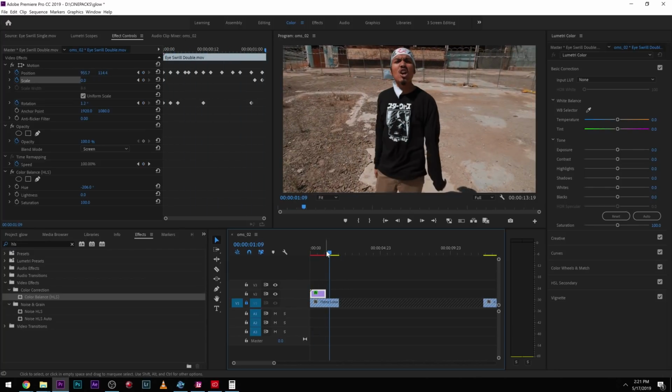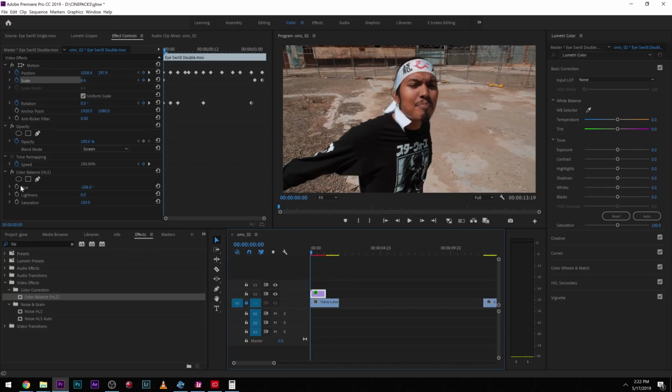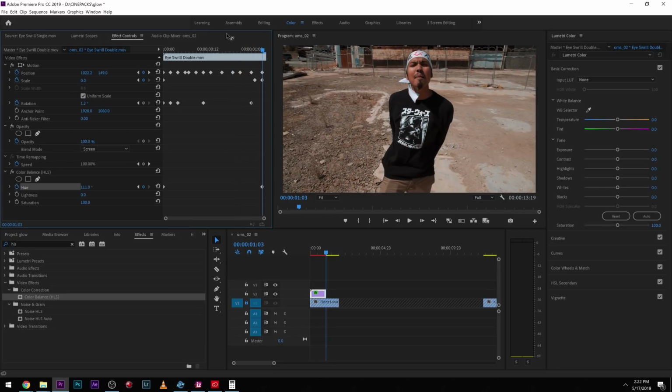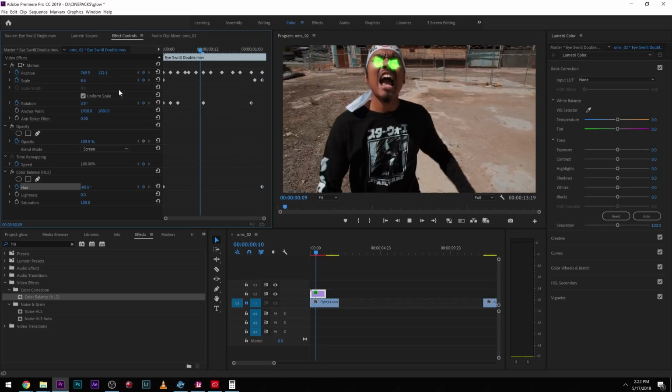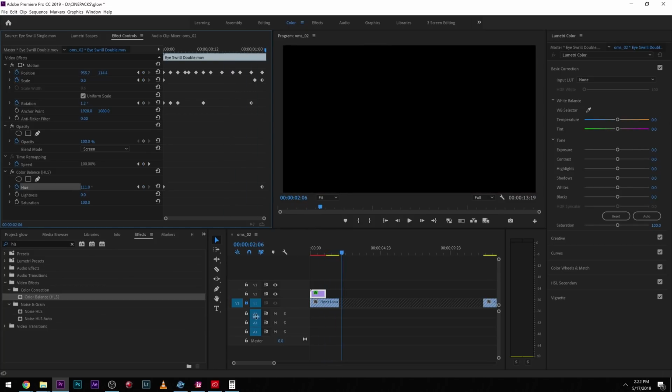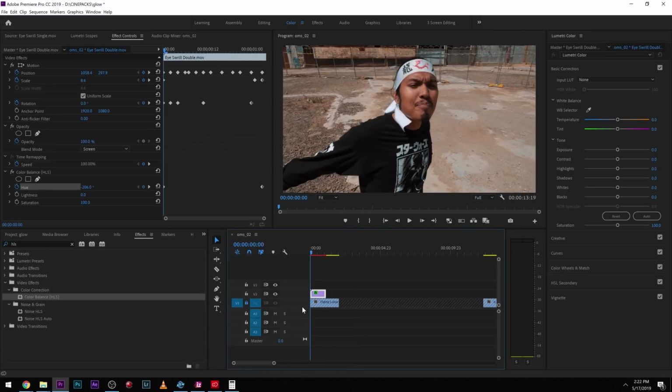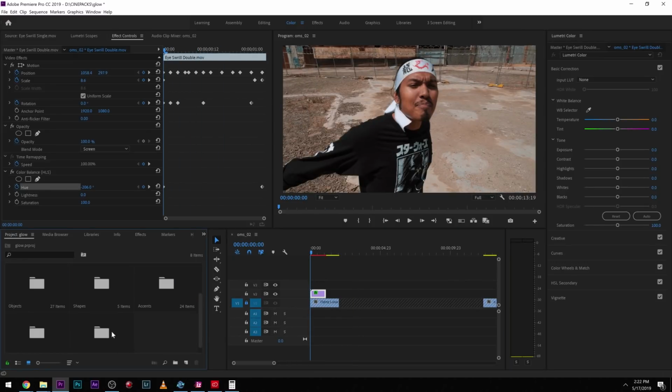If we want to make it even a little crazier, we could also animate the hue, which is pretty cool. So it's going to change colors. So we got that, so that's pretty cool as well. You can go ahead and do the full thing if you want. I'm not doing that because I'm trying to get through a lot of stuff in this video.